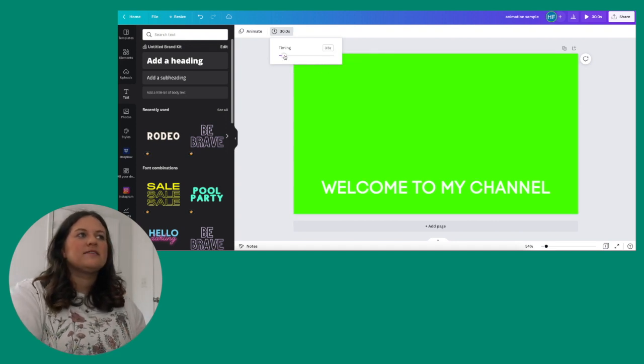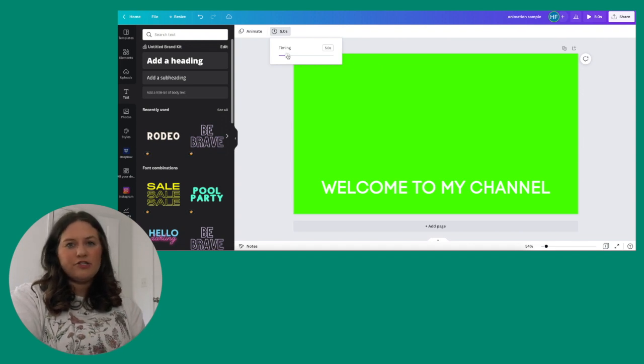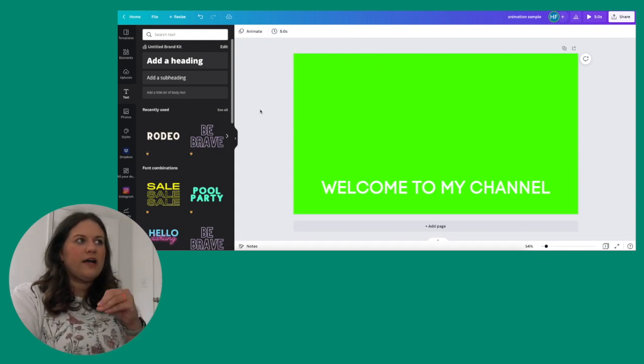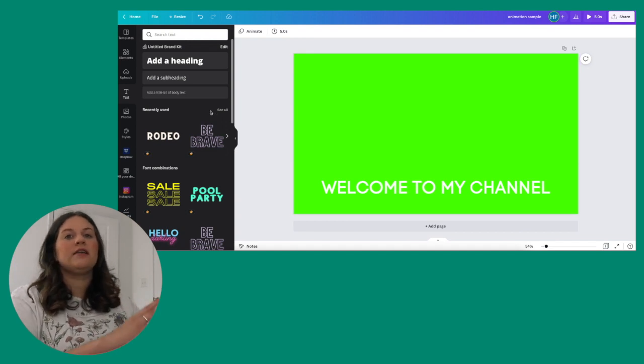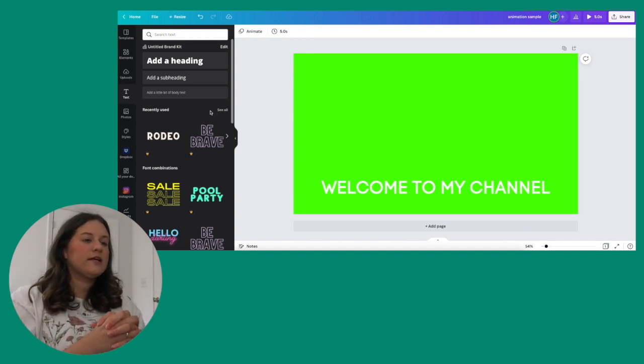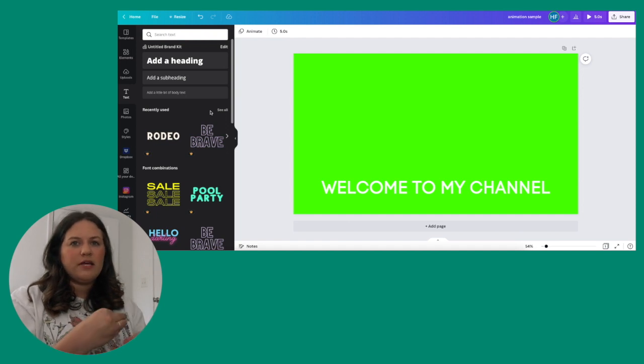I think 5 seconds is a good sweet spot for animations when they're on the screen because they're not on there too long to be distracting, but they're also long enough that the viewer has time to see it. 3 to 5 seconds. I feel like anything shorter would be too short. The in and out animation would be running into each other, but if it was longer, it would be distracting.